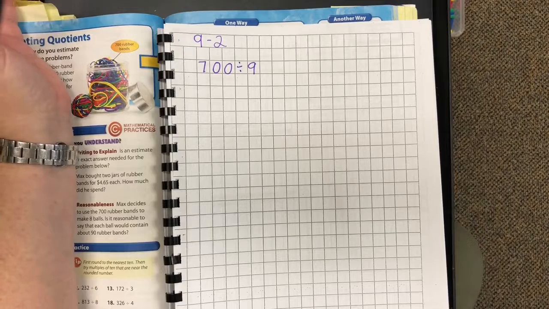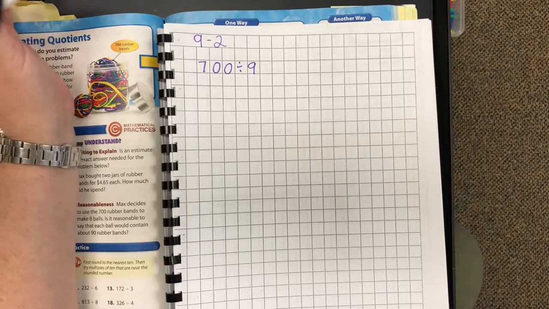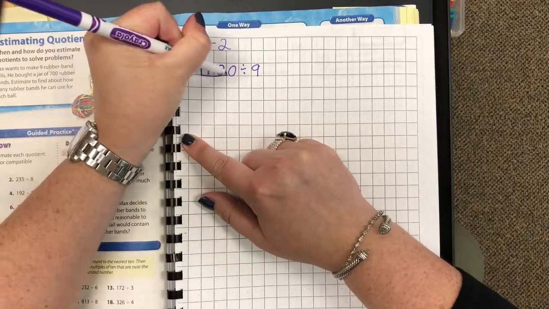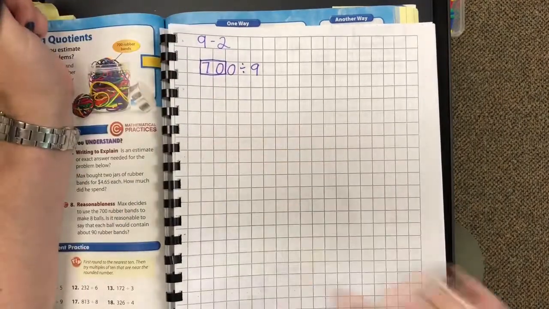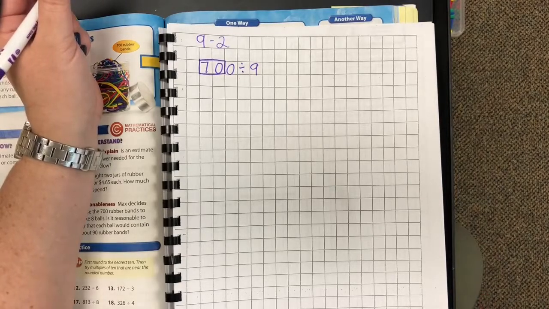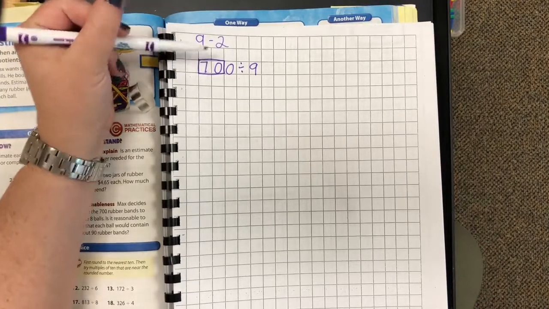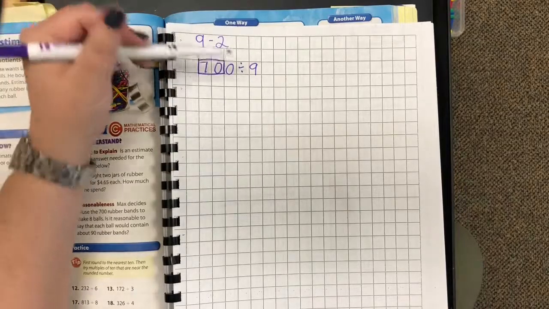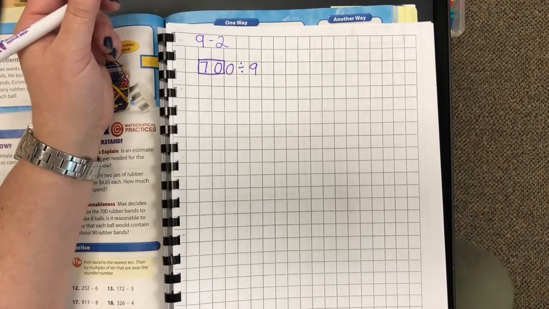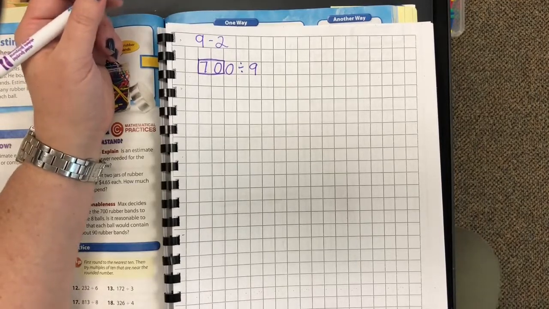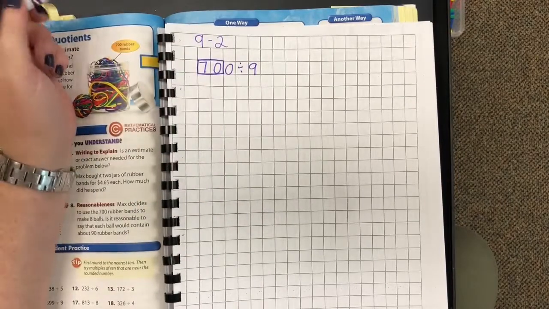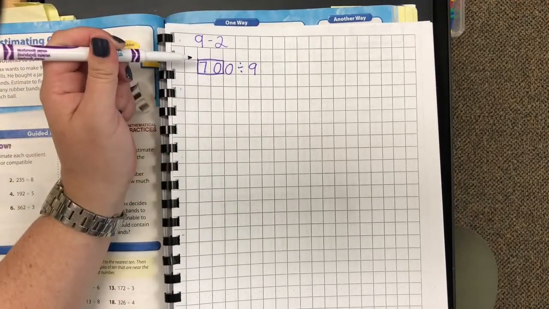So first, I do what I always do. I'm going to box out the number that I need. Really, I just need to focus on 70. 9 times what is 70? Nothing. 70 will not work. I cannot multiply anything by 9 and get 70. Is there something close? This will not change. 9 cannot change. Is there something close in the 70s that I can do?